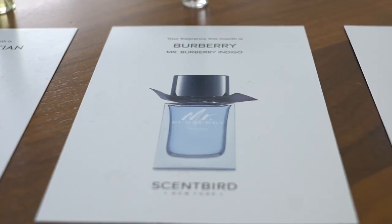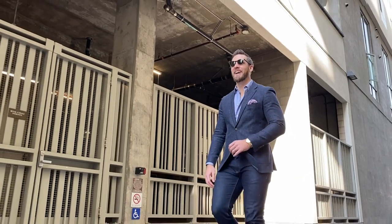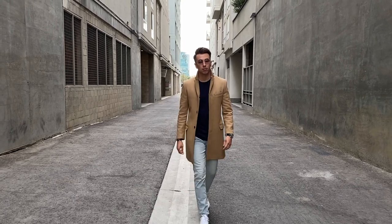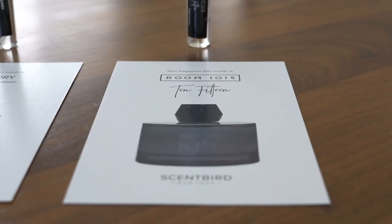The Mr. Burberry Indigo is the more casual version of Mr. Burberry — it works at the office, at brunch on the weekends, basically every day no matter what you're wearing. You're going to get a lot of compliments with it; it's very pleasing, not overwhelming, not too light — even great for a date. It's also a good bridge if you're trying to graduate from more basic fragrances from high school or early college — a nice jump for your first job. The Room 1015 is awesome and interesting — a rugged fragrance that fits a denim jacket with boots, very nicely dressed-up casual.